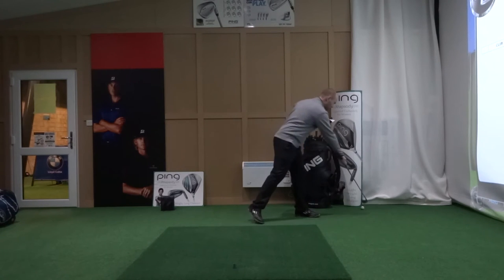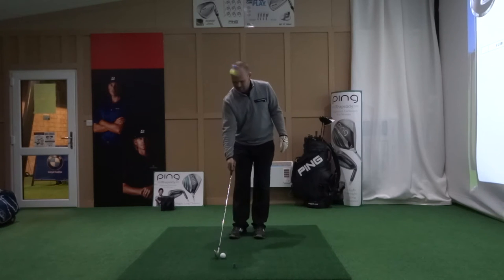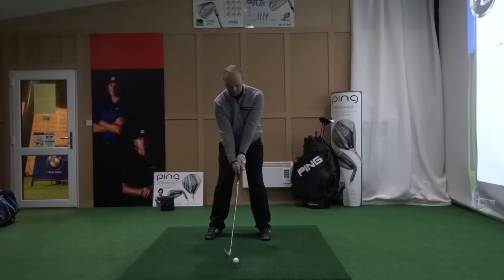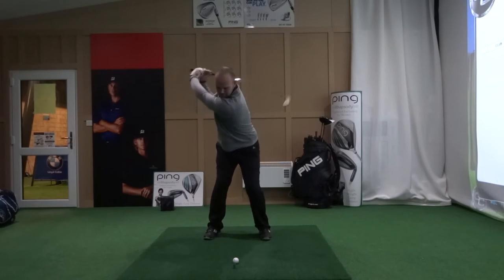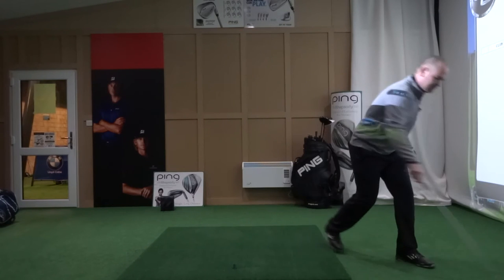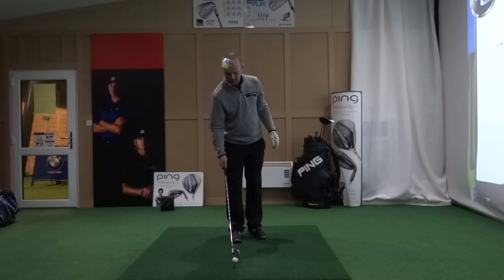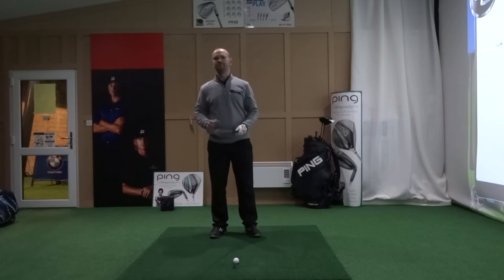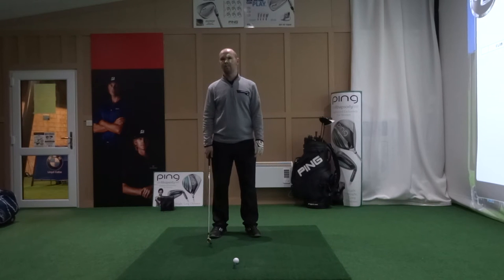It looks a bit better when you're at the top of the ball there, so you can actually turn it off and back a little bit better towards the top of the swing. Looking at the way you're swinging the club, you're actually swinging the golf club back bodily a lot better than before. The positions your body is getting — if you disregard your arms — are a lot better, but it's just so loose and inconsistent at the top of the back swing.